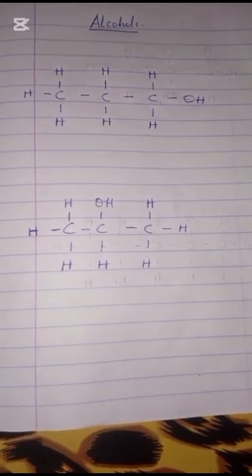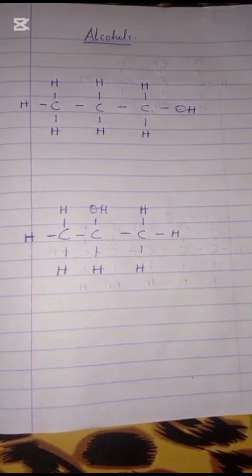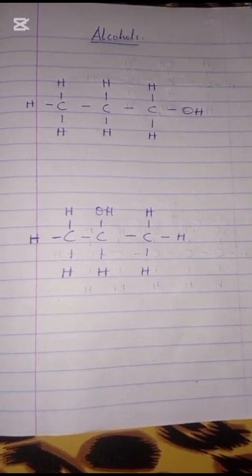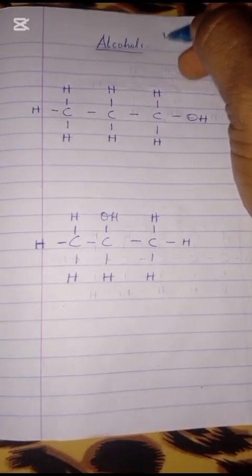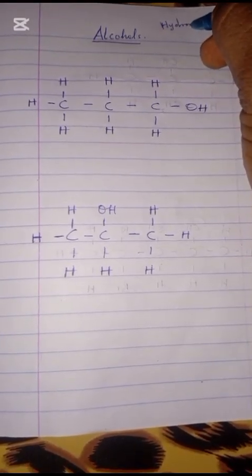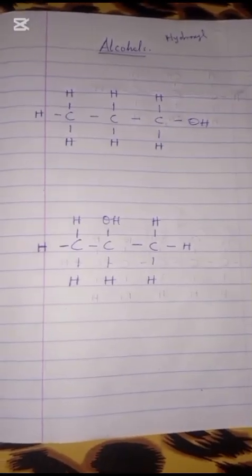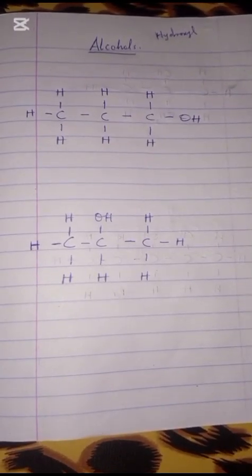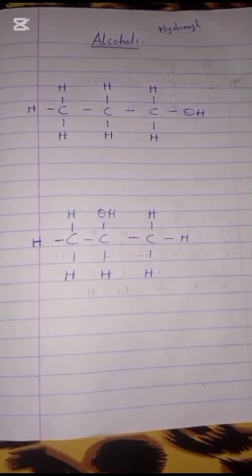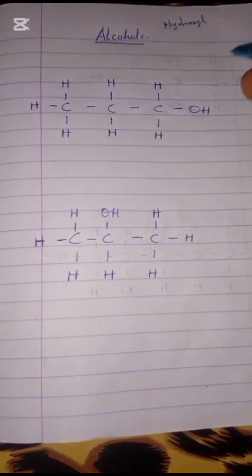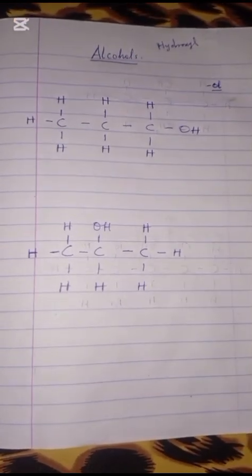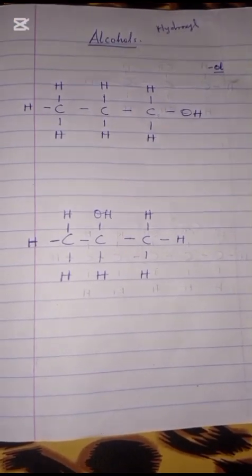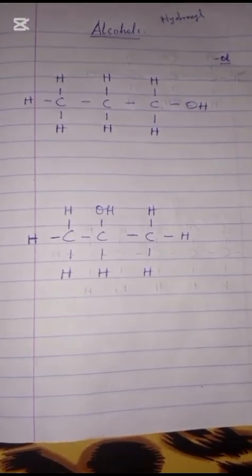Now let's discuss another organic compound known as alcohol. Alcohols are characterized by the OH group, that's the hydroxyl group. The presence of the hydroxyl group makes the name of the alcohol have a suffix of ol, which is OL. The name ends with OL. Now let's name some alcohol compounds to see how the nomenclature is done.